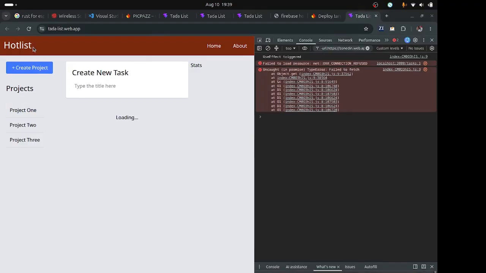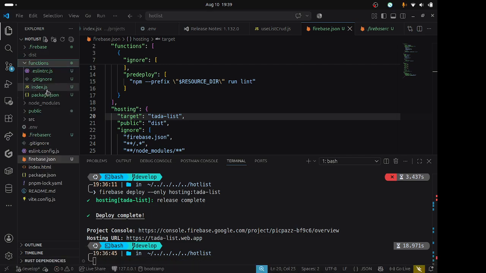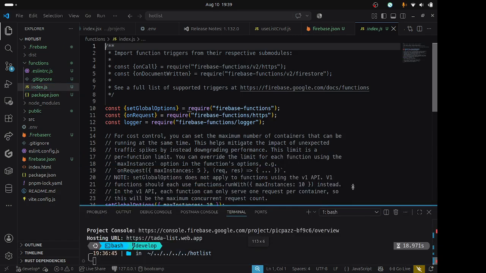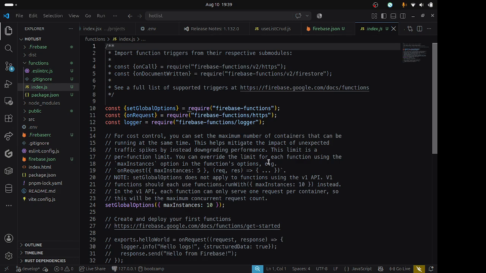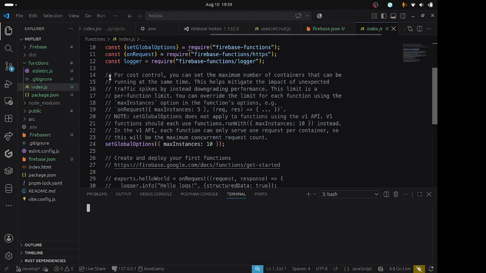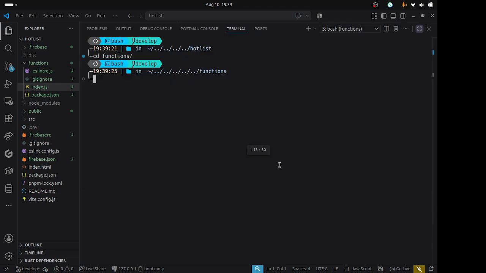For us to deploy the backend, we will deploy it under what we call a cloud function, right? Again, for this part, I will just provide a repository where you can download this code and host it yourself. So we'll navigate to the folder called functions. We cd to functions, and inside of functions we will run npm install.